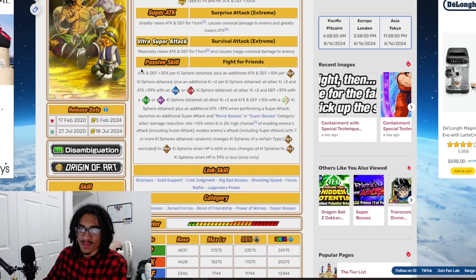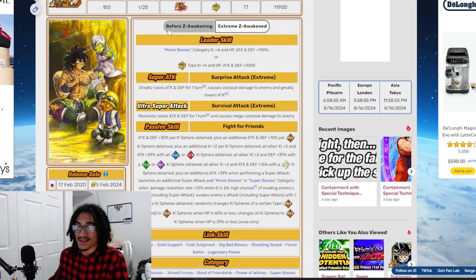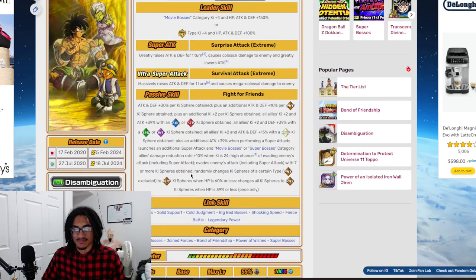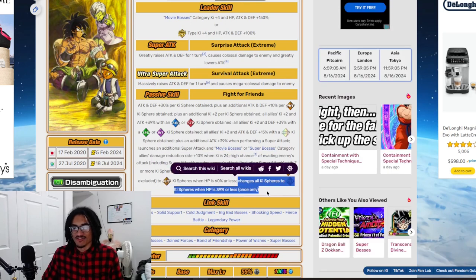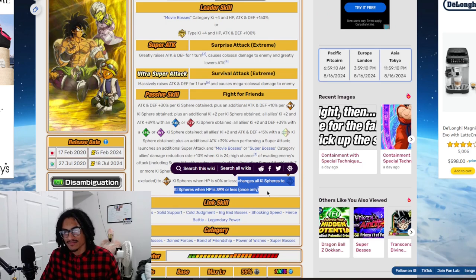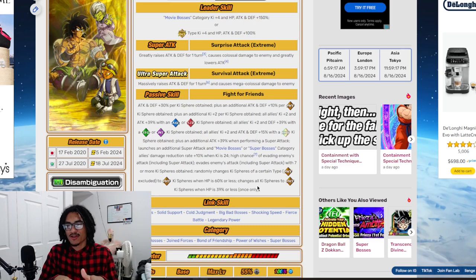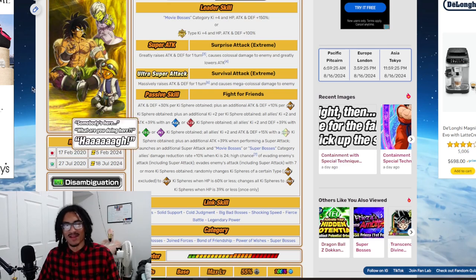I would say if this card was, imagine they made this card like a triple orb changer. Like them having unrestricted rainbow orb changing while still having their physical key sphere changing when they're below this HP threshold, as well as this little nuking turn where they'll be able to make their physical key spheres. Well, I think the way they would go about it is that if they would make them not a physical key sphere changer, they would make them a rainbow orb changer when above 60% or more HP. No, about 61% or more HP. That's how they'll go about it. But yeah, I think that's about it.